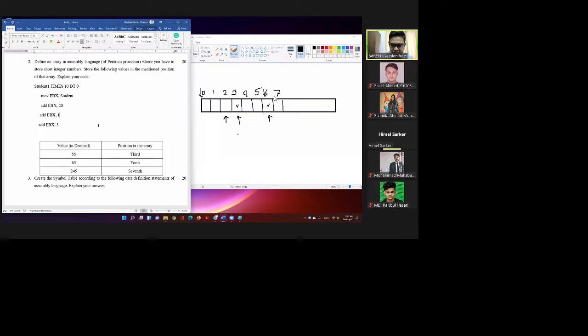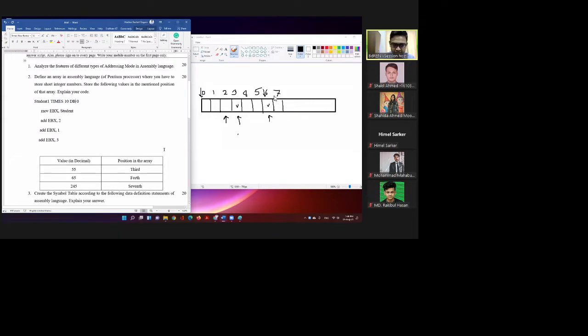Although it is unnecessary, if you write it just in case, then that will be the case. Fine? Any other question? Think about it, please. I know that you still have some confusion about this one. I know 100% of you still don't understand, although we have practiced in the class before the exam several times. You have also done it, but still you have some problem. So please tell me if you still have any problem. If you don't have a problem, then we go to question number 3.